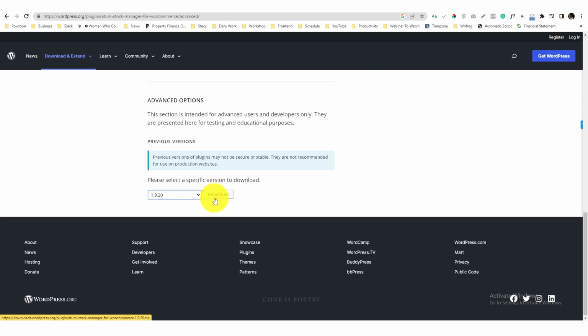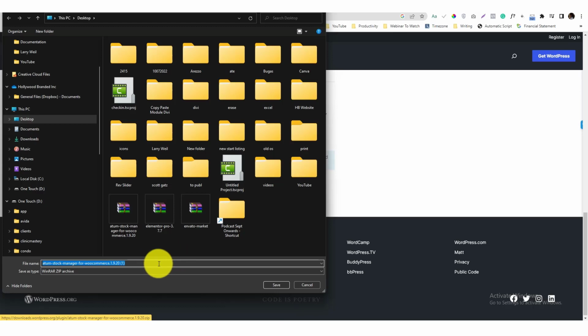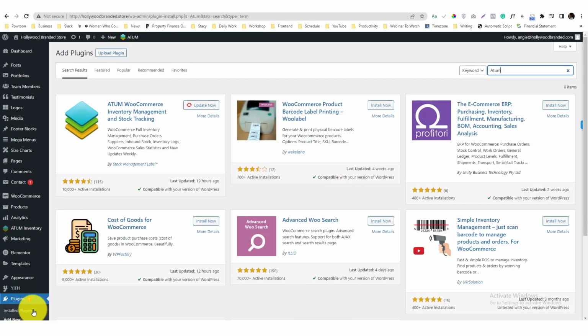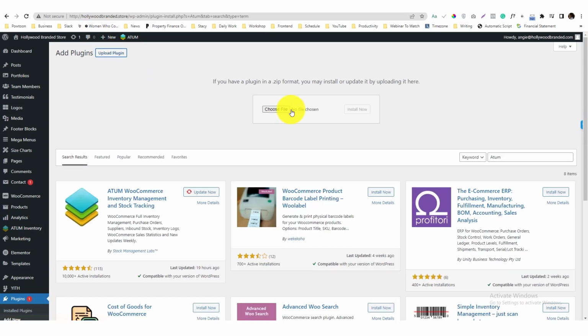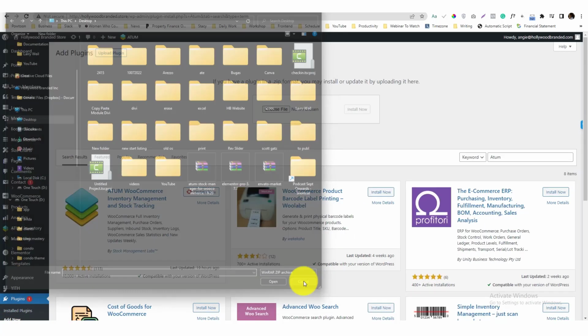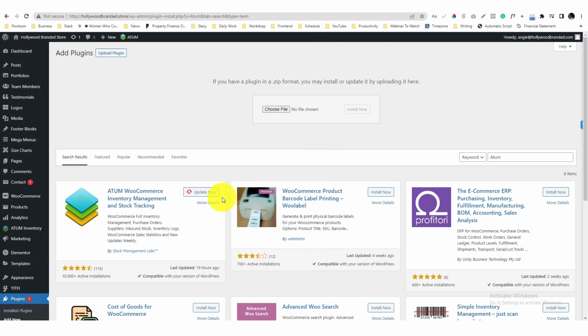So I used that one, and you can use that by clicking the download button. It will generate a zip file, as you can see in here. Once you have the zip file, you go into the plugin and click upload plugin, upload the zip file, and then you activate it. For now, I'm not updating it because again, I'm having an issue with the latest version. Okay, so let's go back to the tutorial.